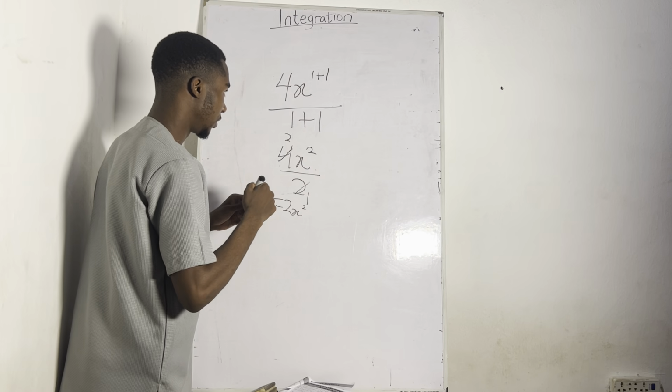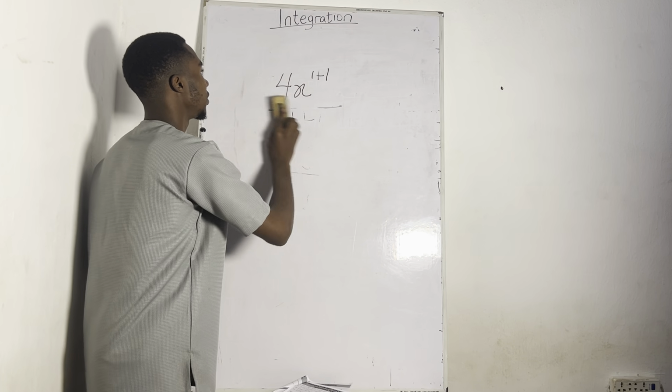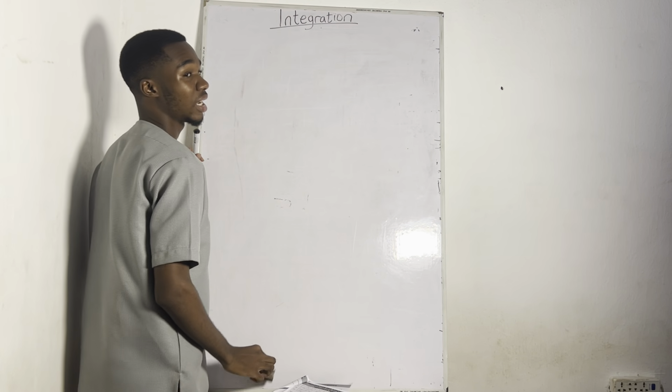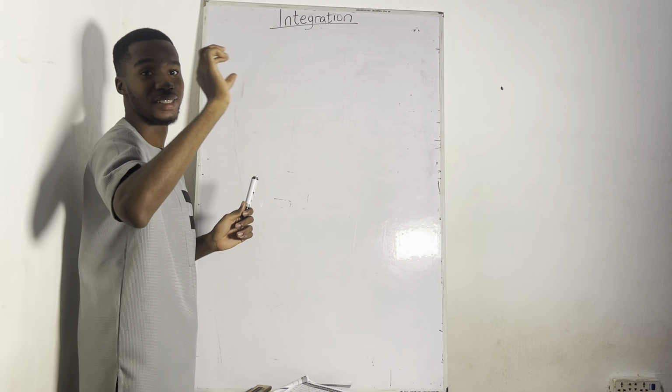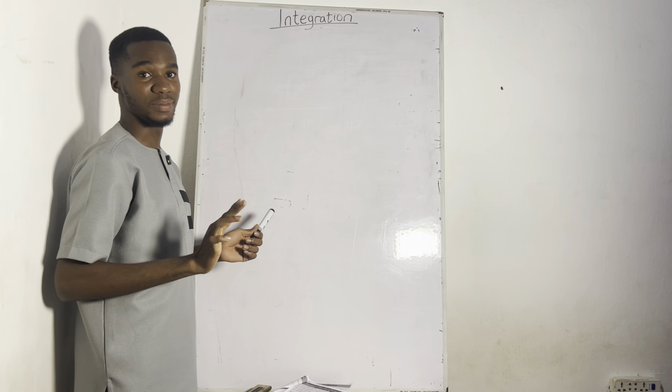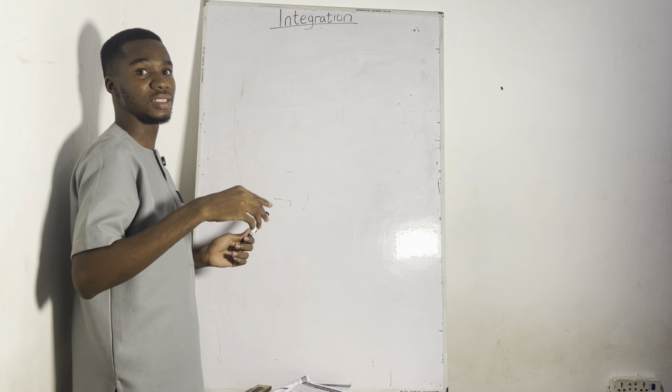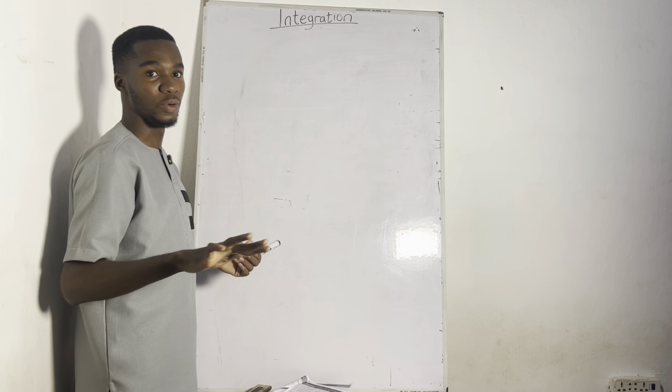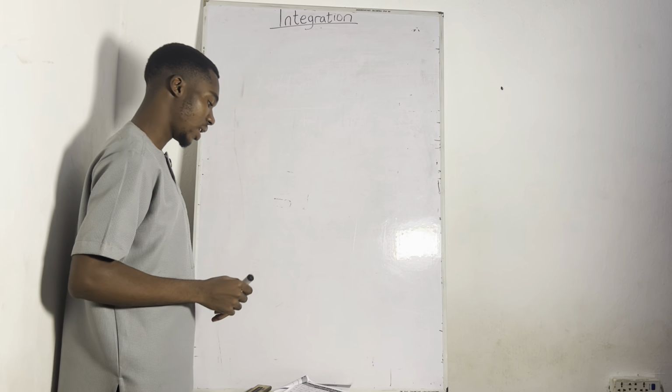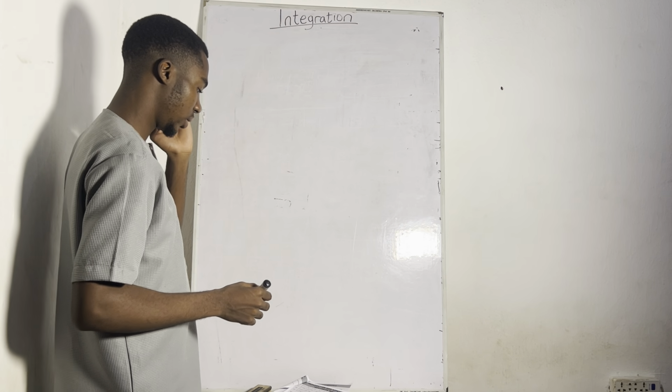So what have you observed? In integration, once you have the number and the variable, just add 1 to the exponent. Whatever is at the exponent, you divide it by it, you get it. So if you add to the exponent, you're getting, let's say, 2 plus 1, then it will be over 2 plus 1, you get it. Now let's take a more complex question.